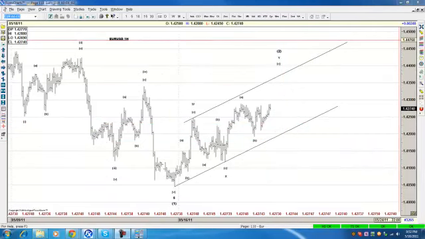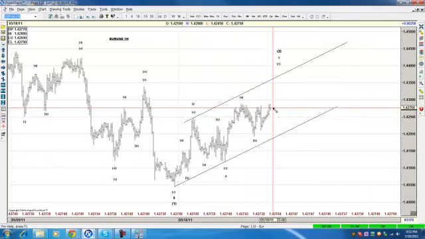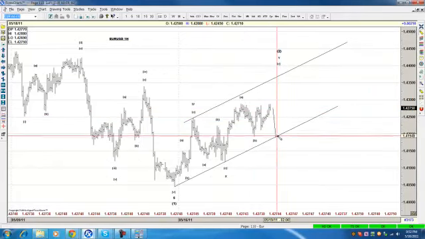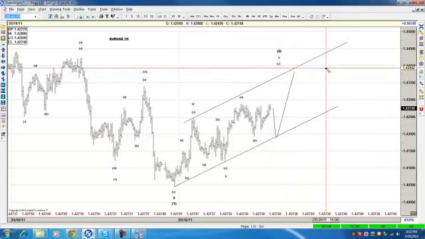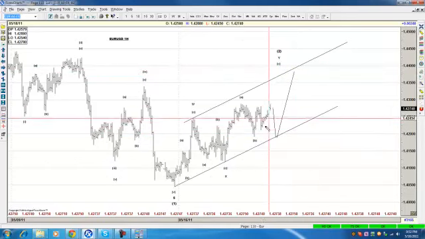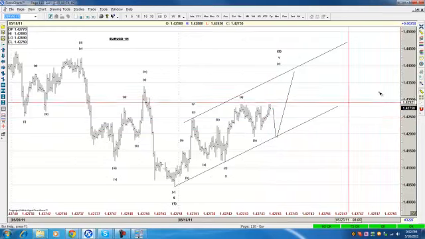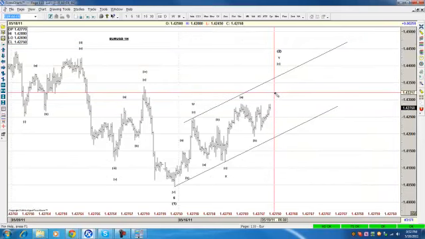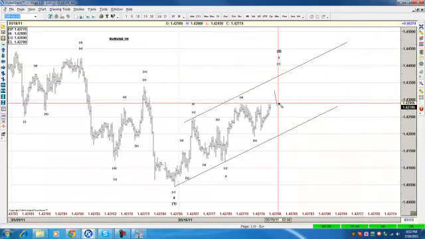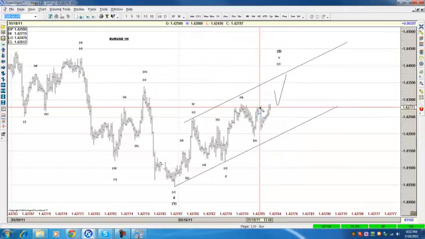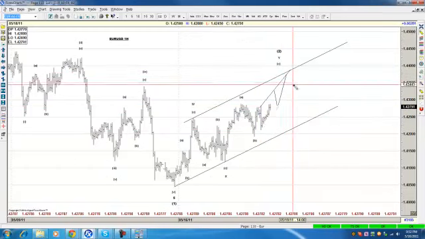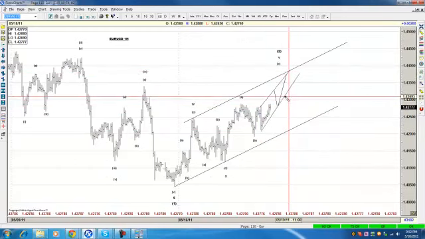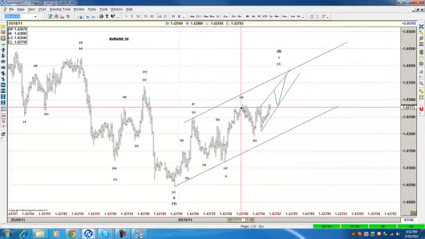So exactly what we see is that it can go like this, test the trend line and bounce back, or it can go like this. But if it goes like this, I'm favoring something like an ending diagonal wave C, like it's gonna go here lower and test higher within a diagonal right there with no momentum on it. Either way, I see that this is not the final high. 42.88 is gonna be broken to the outside.